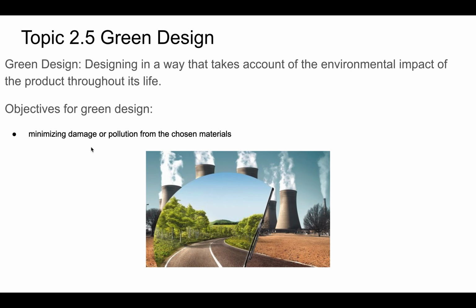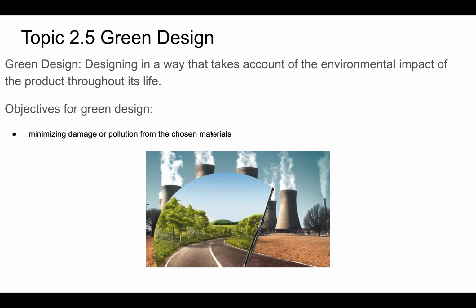Another objective is minimizing pollution. Okay, so we're looking at trying to use different materials that are less polluting. So those are ones that use less energy in their creations. Those are ones that are easier to compost or that will be recycled easier. Those kinds of ideas, right? So we're looking for less pollution from the materials that we choose.